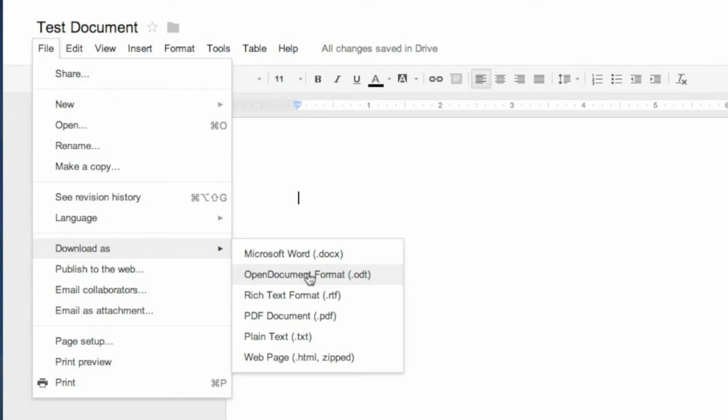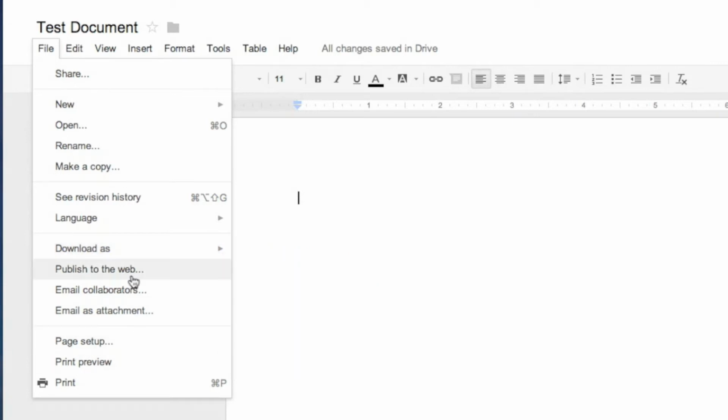Plain text, which I would not recommend. And neither would I recommend rich text format. And web page, I don't know about that, but I would not recommend that, but if you know what you have to do with a web page, by all means, go for it. And if you know RTF and how to deal with TXT, go for it. And so, you can even publish to the web, which I strongly recommend you not do with anything.